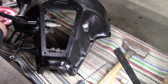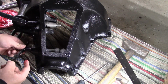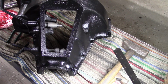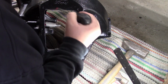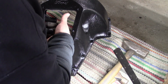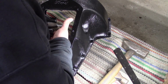Next, we're going to put some grease on this shaft here, on the clutch arm, on the outside here where it slides in, just like so. Then we're going to put a little grease on the inside of the pivots down here. Just like that. Those will get plenty of oil when the engine's running. We'll just help it along a little.